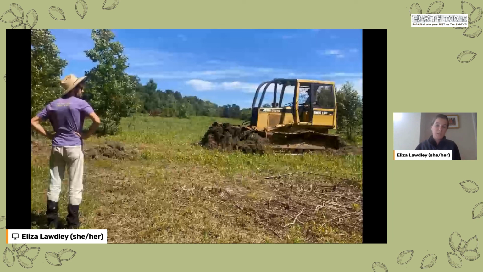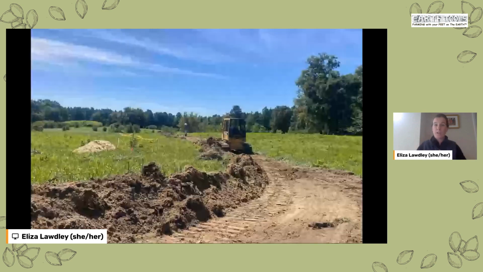And then in the second pass, we used the bulldozer to throw that loose soil downhill in order to build up that berm. In thinking about how to build up that berm on your site, a bulldozer might be appropriate, but it is going to be expensive. This was a grant-funded project, so we were able to swing that. But hand tools are an option if you're on a smaller site. BCS walking tractors are an option. We'll talk about tools in a second, but the bulldozer for us was a really great tool.